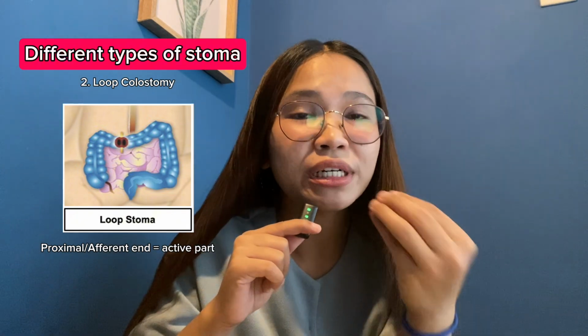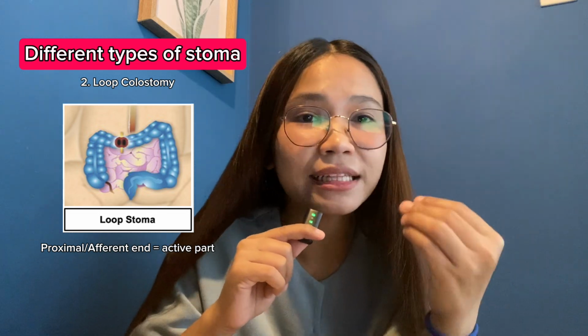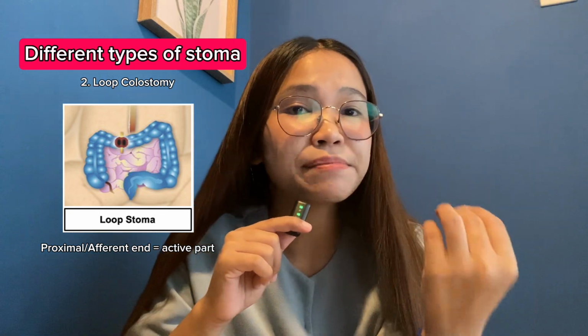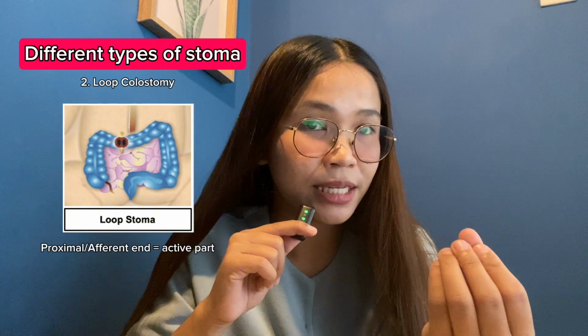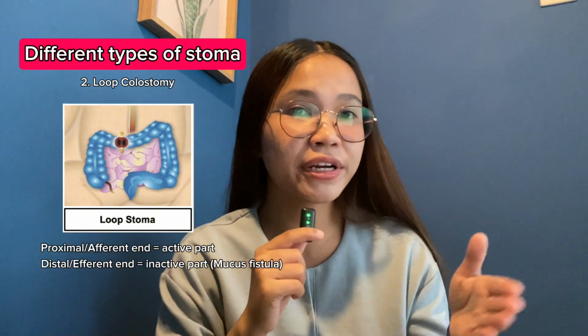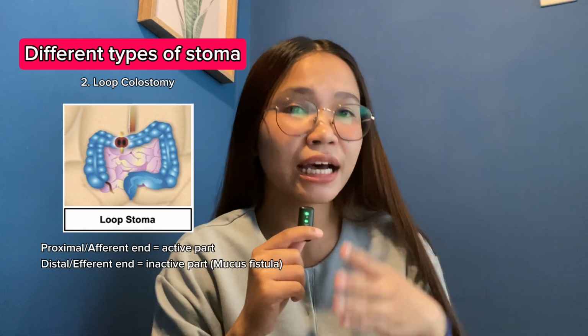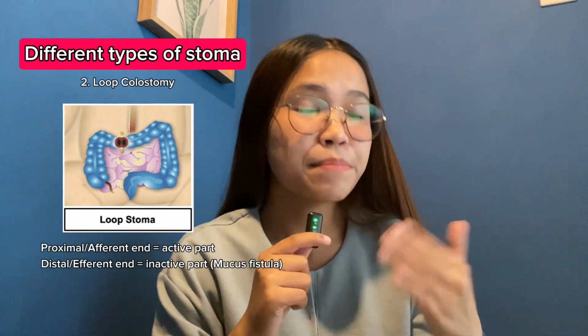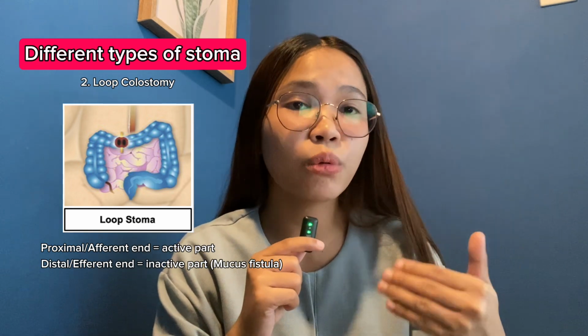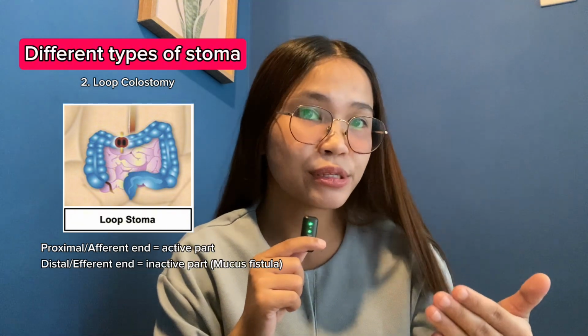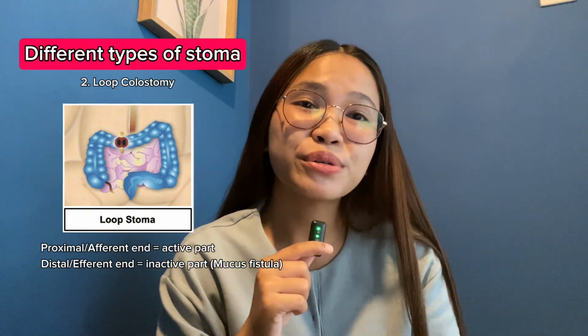Itong proximal or afferent stoma mo, guys, this is the active part. Ito yung part na ina-expect mong magre-release ng stool. While your distal or efferent end naman is the part of the gastrointestinal tract na cut out or disconnected na. Meaning it is the inactive part, the one that releases mucus. Kaya sometimes it's called your mucus fistula.